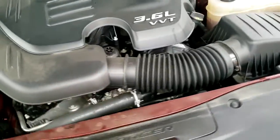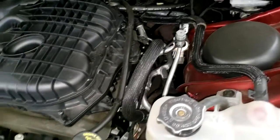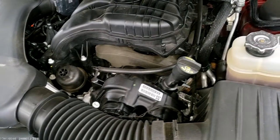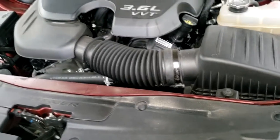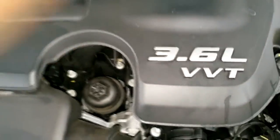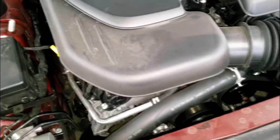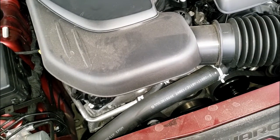But what I'm more fascinated by is it does not have an EGR cooler, which means this is a Generation 2. Okay, the Generation 3s are not in the Dodge Charger with the 2020 model. I can visually see this, and I know this is 2020 because that's what was on the repair order. All right, guys. So yes, like I said, obviously have some add-on accessories to the exhaust to make it sound as powerful.